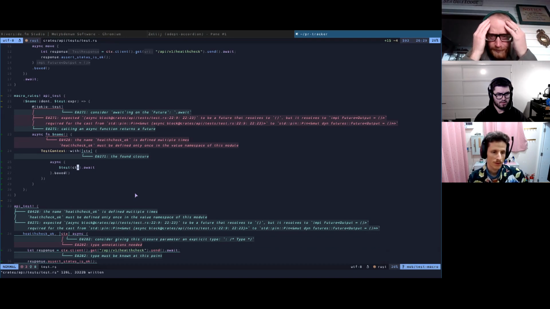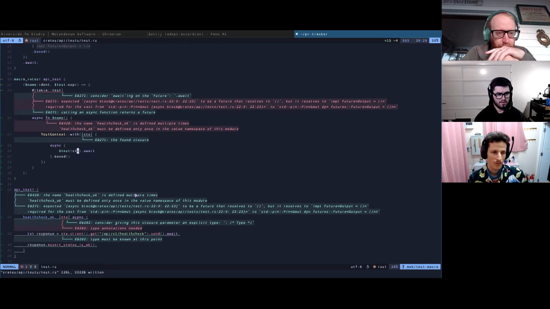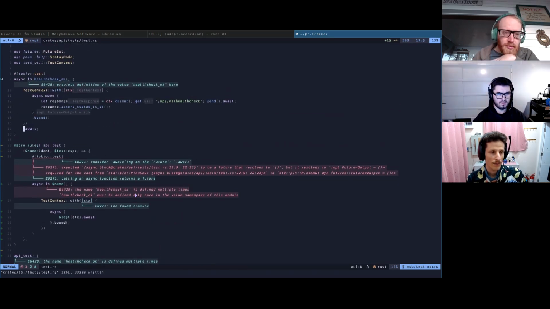Now we have some errors. We have both that the closure is... So do we need to call await after the test context with? It returns a future, right? Yep.